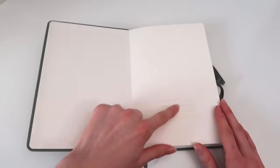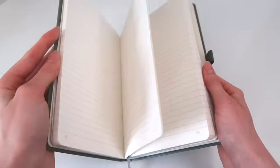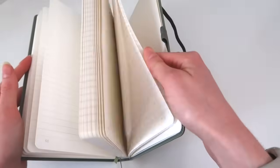The front of the journal has these little lines if you want to write your name, your number, whatever, and then it just opens up like that, and I love that the pages are numbered, and you can see how many pages are there. 256 pages. I feel like the numbered pages though is really helpful to just knowing how far into the journal you are, and it's really easy to reference things. The pages, as you can see, are bright white. They're thick pages too. Again, I really like thick pages.